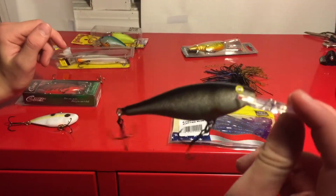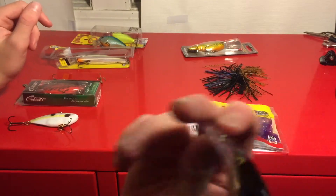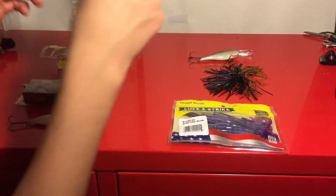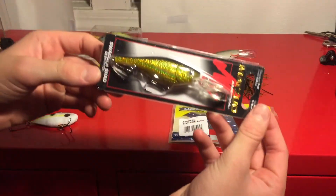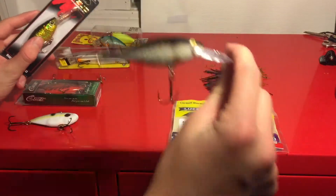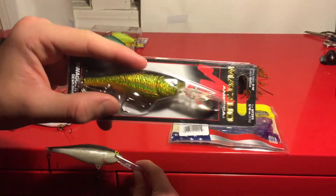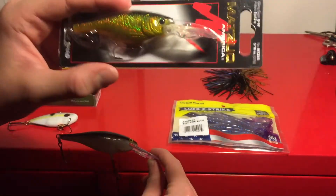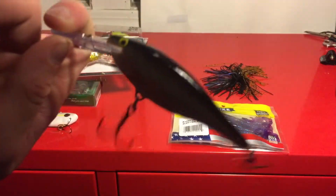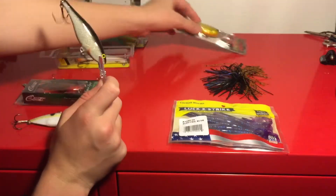This right here is a Rapshad — it dives like 14 feet. And this right here is a Matsuo Swagger Shad in Gold Minnow. Depending on what you have in your lake, if you have shad, this one is going to work. If you don't, they're going to be going after smaller minnows. I don't have shad in my local lake, so this is what I'll be using, but I'll probably throw both of them.